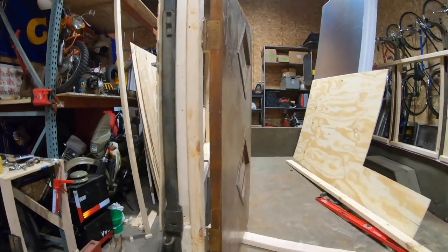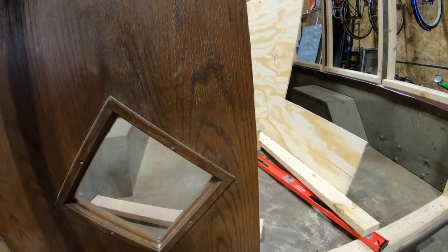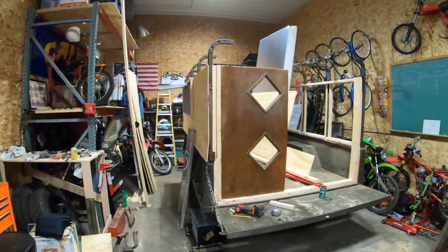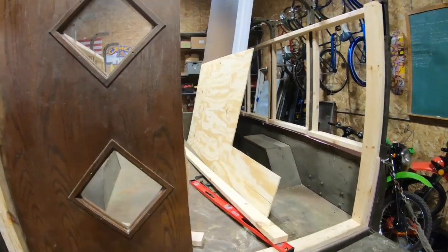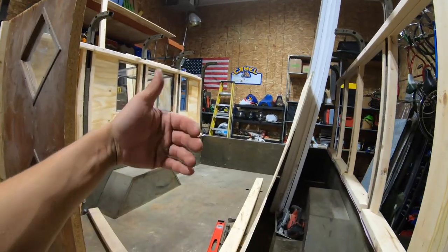End of day one. I just mocked up the door to see if it would look all right there. I think that'll be pretty sweet. Not gonna be able to fit a window here, but that's all right. It means more storage on the inside.